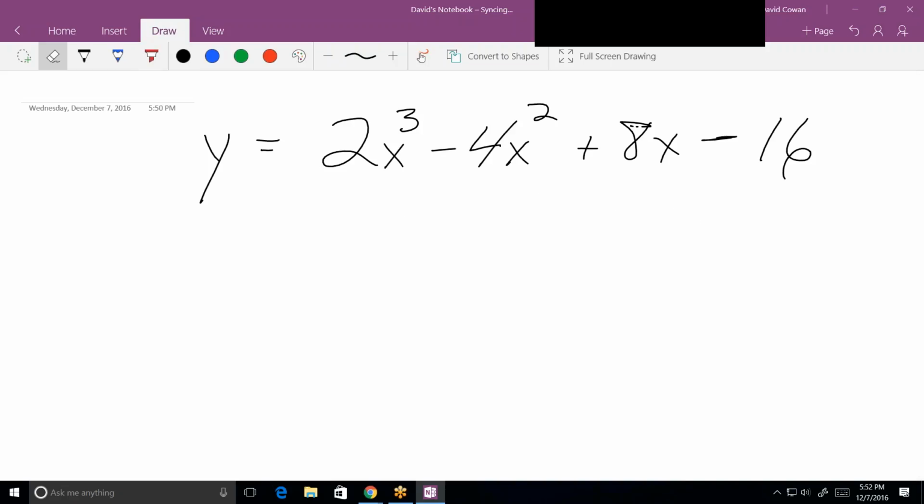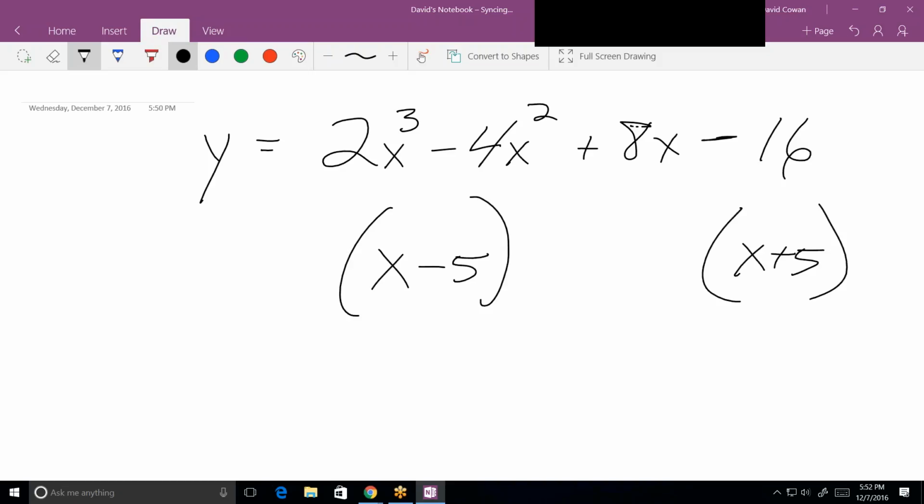And if you solve it by grouping and you find out that one of those is an x minus 5 and the other is an x plus 5, you've made a mistake, that's all. Go back and make sure your signs are right. Because the next step after you've grouped it and factored out the greatest common factor is always to factor out that binomial term. So it has to be the same.